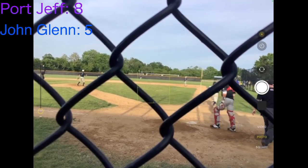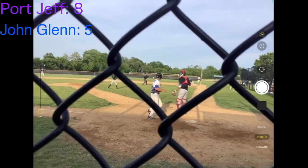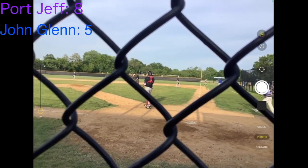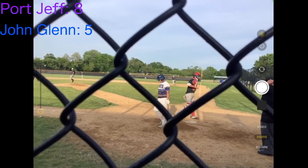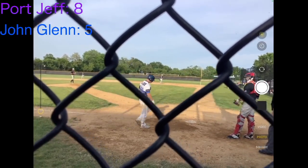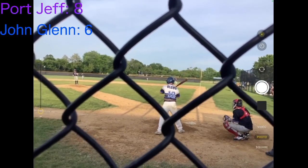That one's going to be driven over. Joey is able to make the play. A run's going to score easily, but the guy is out over there at first for the out. Really nice defensive play from Aronica right there just to get that out. It's huge. But a run does score, so now it's going to inch back that lead once again to now 8-6 in favor of the Royals.